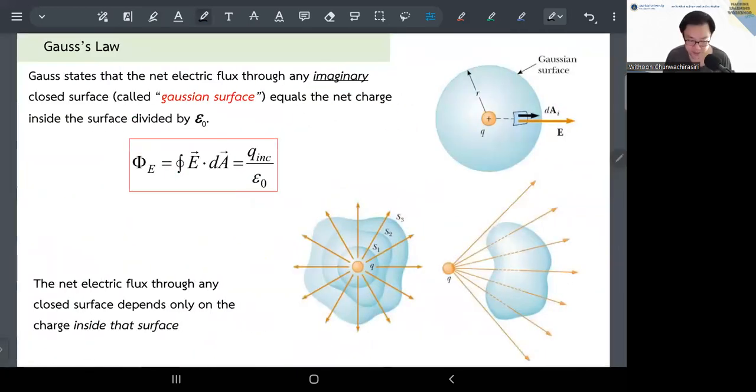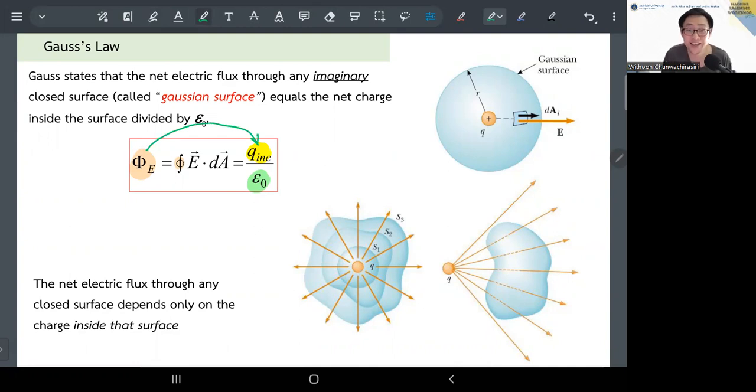If you know how to figure out the net electric flux through any closed surface, and we put a circular sign on the integral just to ensure that we only care about the closed surface, then it links directly to the charge enclosed inside that closed surface. Because we didn't introduce any constants before, now it's time to introduce a constant to make everything work in the SI system. So epsilon naught shows up right here. But the core relationship is just flux means charge.